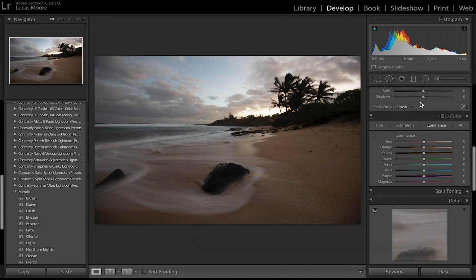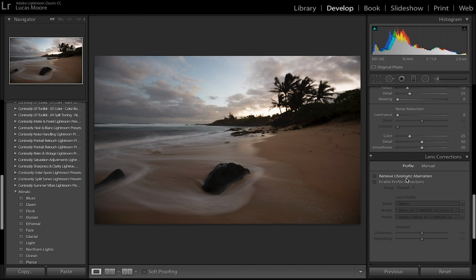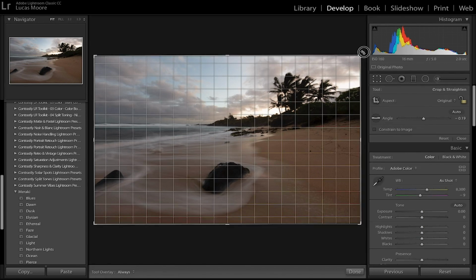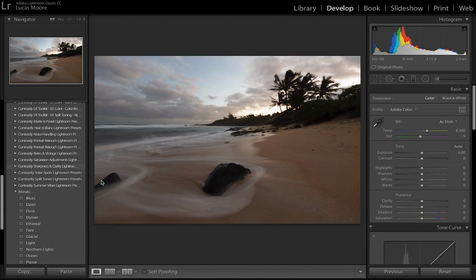The first thing that I'm going to do, you can notice there's some vignette down here. I am going to go down to lens correction, click enable profile corrections. You're going to notice that's going to clear up a lot of the vignette and the distortion on the edges. If this doesn't come up, you can go down and try to find your lens to fix that. Next thing, you can see that the horizon is not very straight. I'm going to click that and straighten it up a little bit so that the picture's straight, the horizon's straight, and we'll go from there.